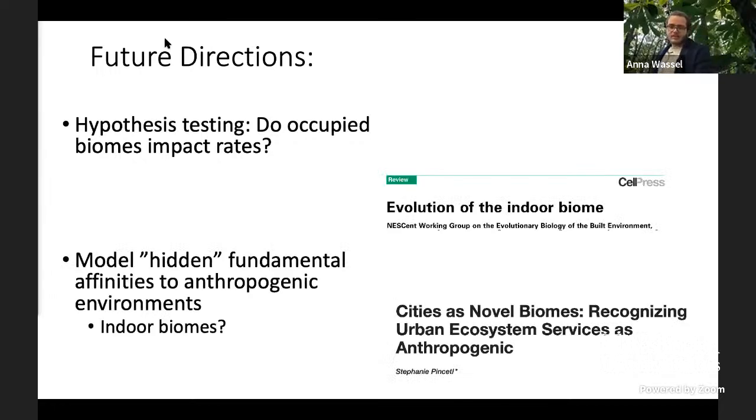In addition, the low-hanging fruit with the urban system, those aren't natural biomes that evolved over phylogeny, but the traits that allowed the species to be pre-adapted did. And so perhaps it's worthwhile to try to map and model the fundamental affinities to some of the anthropogenic biomes that we see today and work backward from there and see how many species are pre-adapted, predict species that might be pre-adapted to urban biomes, as well as just see what other covariates are tied to that, either traits or other components of historical contingency.